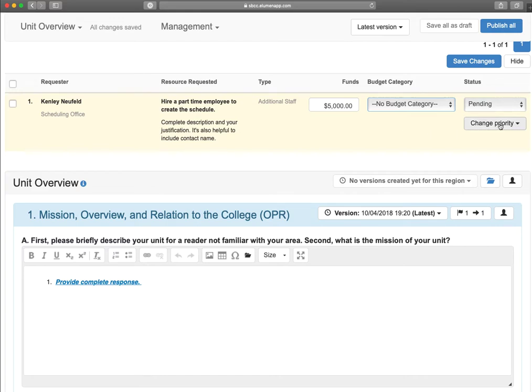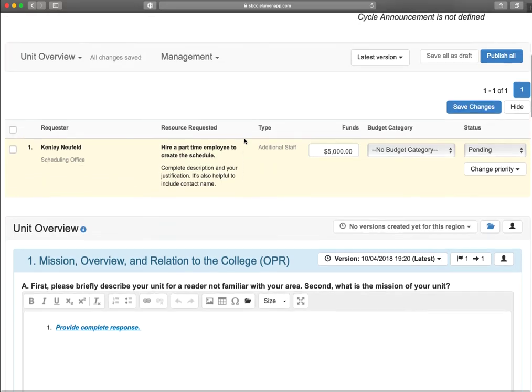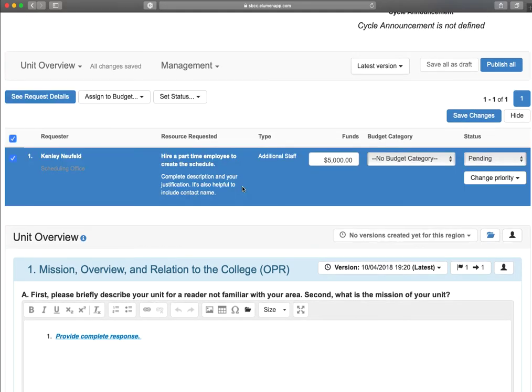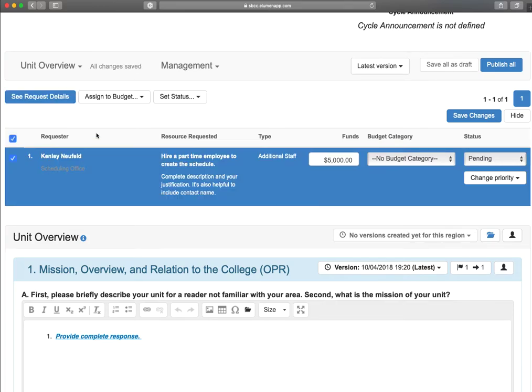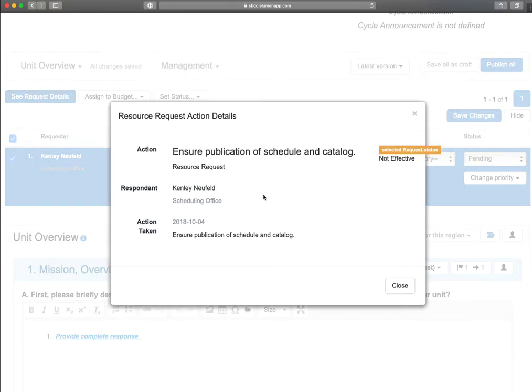And if you have multiple ones, you'll want to rank them in order of what's your highest priority. So if you had more than one resource request on this screen, you can put them in the order that is appropriate for your department needs. If you select the row just by clicking in the yellow area as an example, you can see additional details that you may have created. So, for example, when I entered this, and a little bit more of that action line that we saw in part 2.